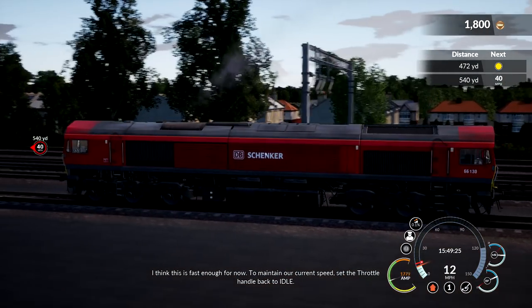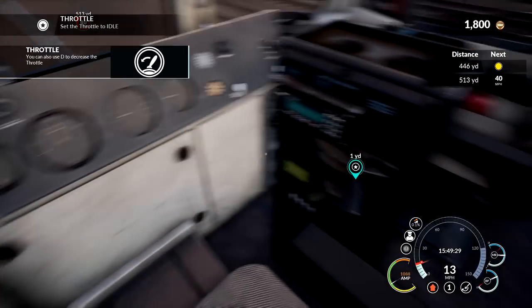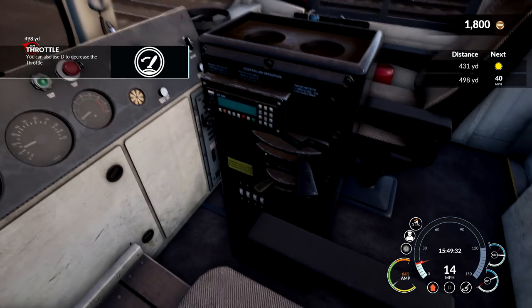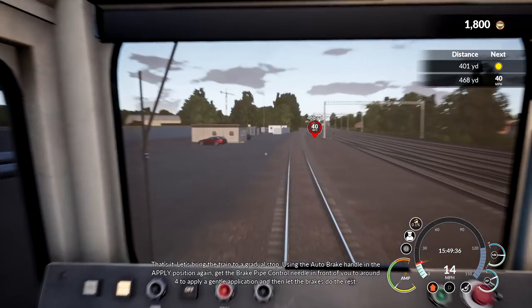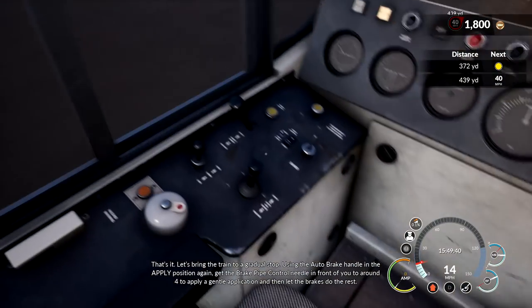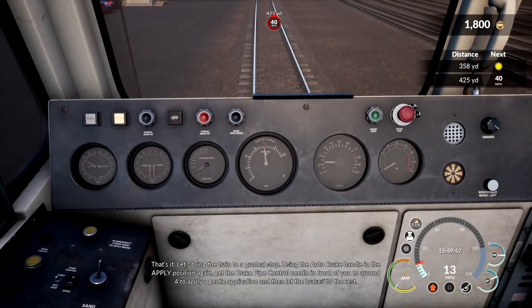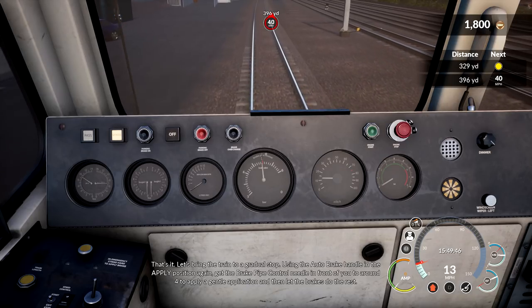To maintain our current speed, set the throttle handle back to idle. Back to idle. Okay. I would say that's probably 0. Bring the train to a gradual stop. Oh, look at that car. Using the auto brake handle in the apply position again, get the brake pipe control needle in front of you to around 4 to apply a gentle application, and then let the brakes do the rest.